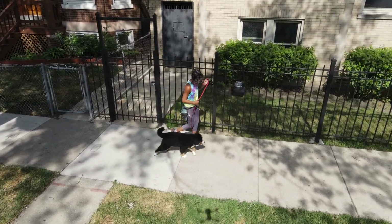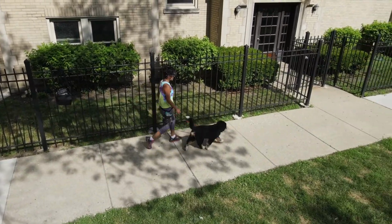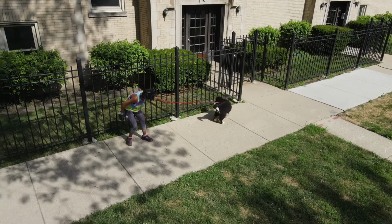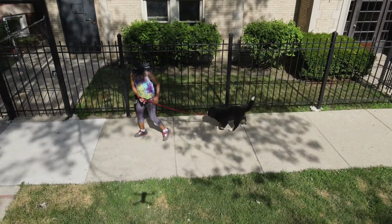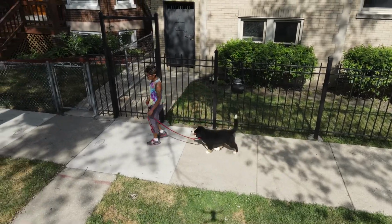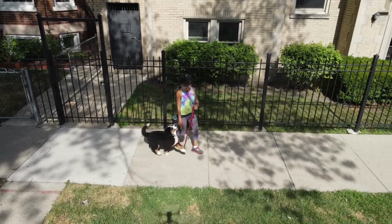Right here, she goes back into my walking exercise. If she starts getting a little too far ahead, I'm like, nope, let's go this way. I want to make sure that she learns to stay by my side when we're walking. And this is how we start introducing those nice leash manners, not by reacting to the situation.